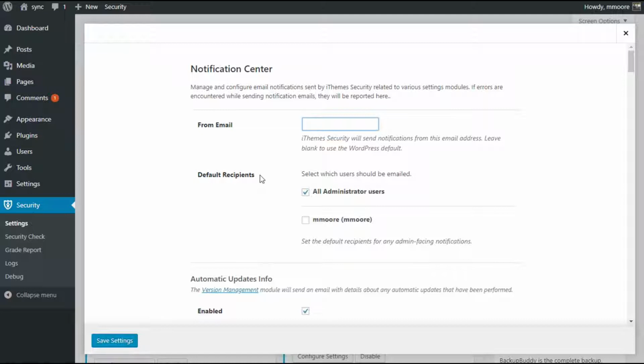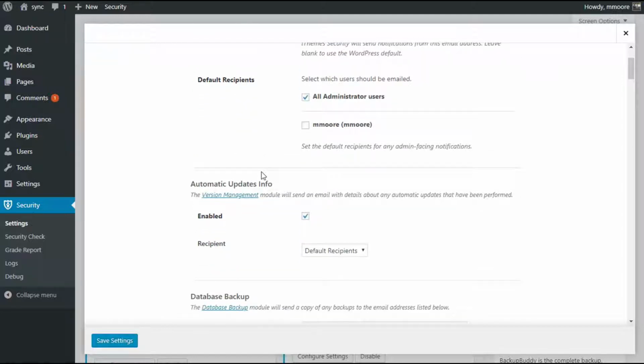And the default recipients, I don't have a lot of users on this site, but if I were to have some more on there, you could set the default recipients. So any of the notifications below that have the option to send to the default recipients will only be sent to the ones in this list.